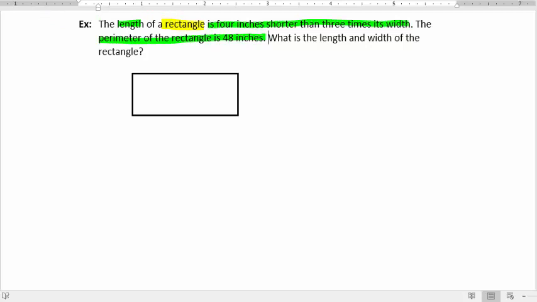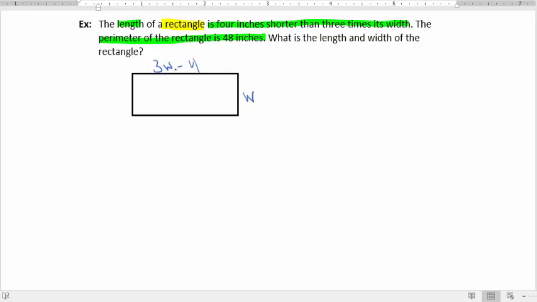But the nice thing to do in this case is not even necessarily write a system of equations, just label the length and the width, right? So the length is 4 inches shorter than 3 times the width. So what I can do is I can call W the width, and now the length is 4 shorter than 3 times the width. So if you remember when we did the translation, that's kind of like 4 less than 3 times the width, right? So if the width is called W, how do you write 4 less than 3 times W? It's 3W minus 4. Okay, so that's your setup of the rectangle.